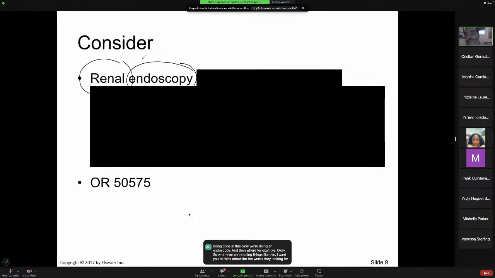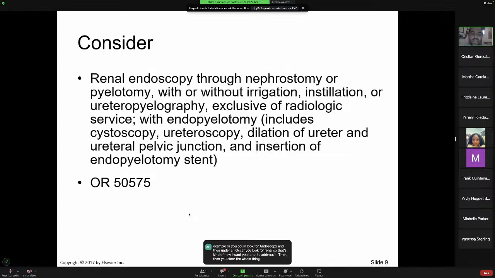You can go to the index and look for renal, for example, or you could look for endoscopy, and then under endoscopy look for renal. So that's how I want you to address it. Then you clear the whole thing, and you go like, okay, now this endoscopy has to be through this or this, and you start looking for these different words. Okay.